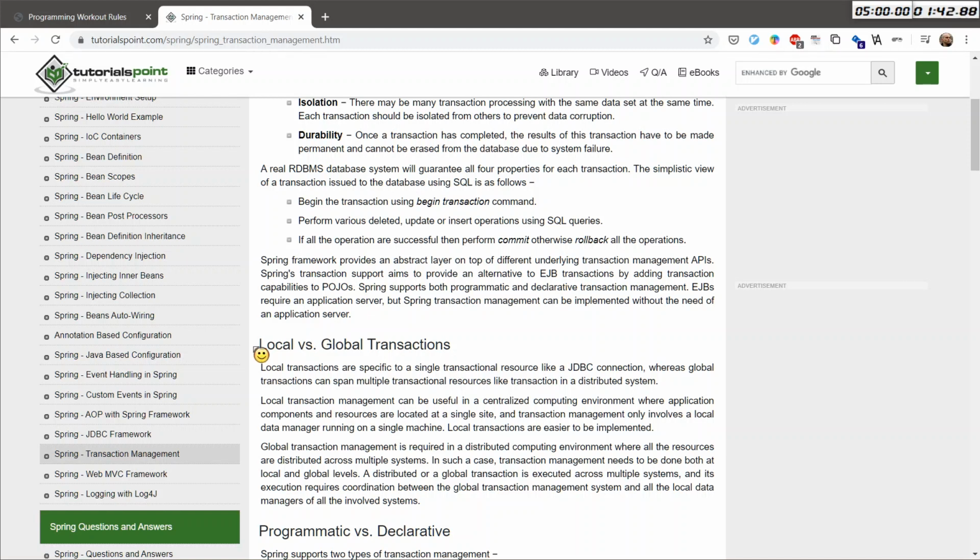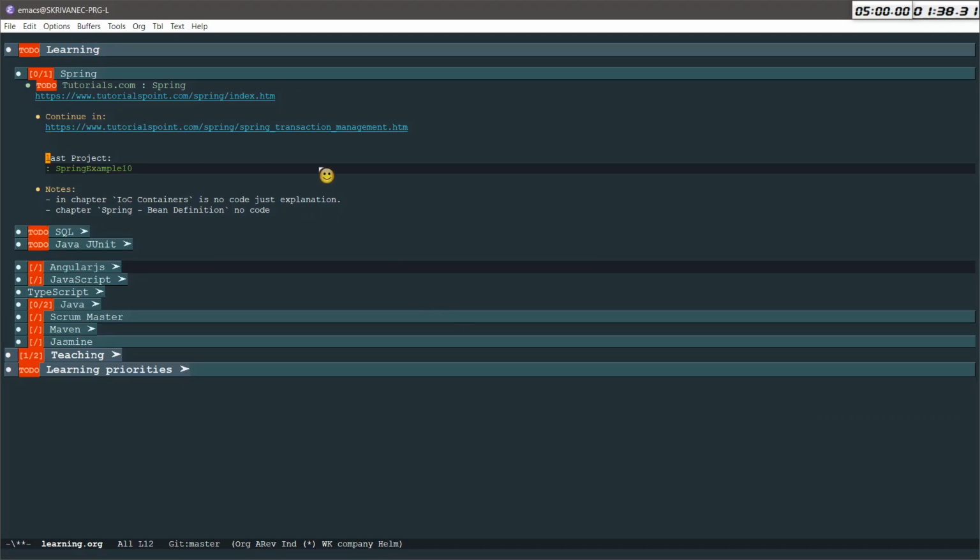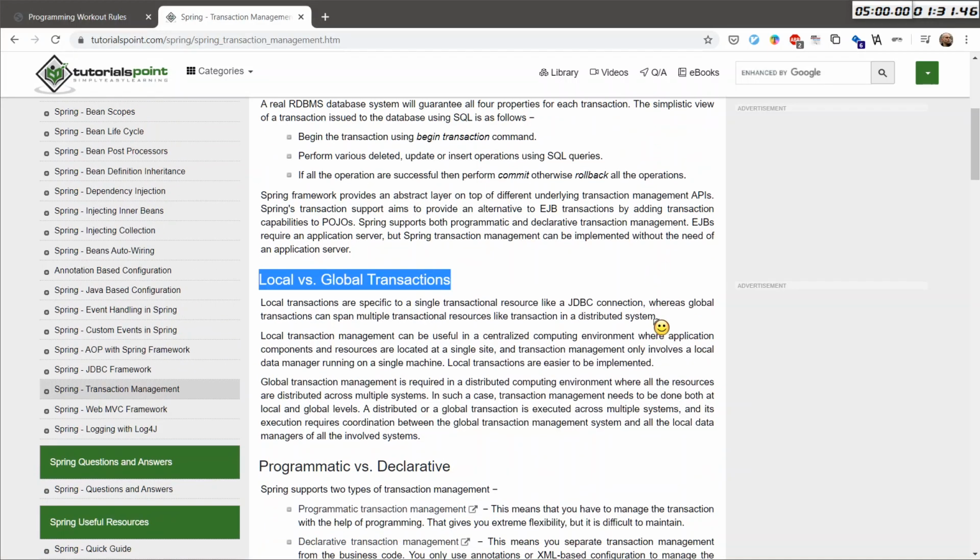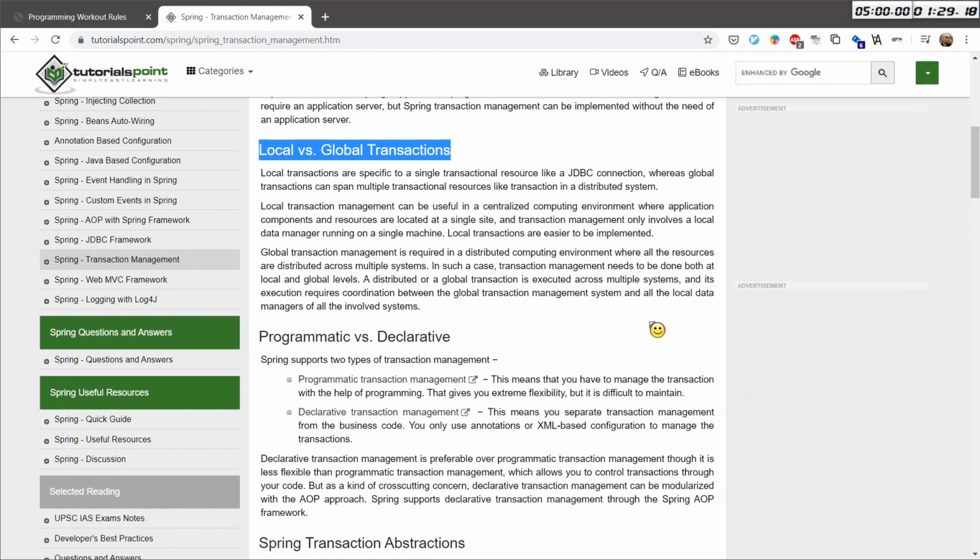Alright. So the next thing is local and global transactions. So local transactions are specific to a single transactional resource, like a JDBC connection, whereas global transactions can span multiple transactional resources, like transaction in a distributed system.